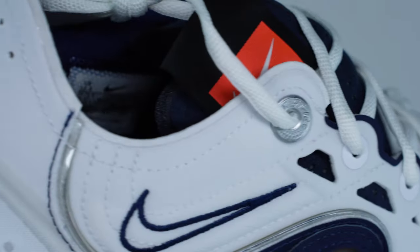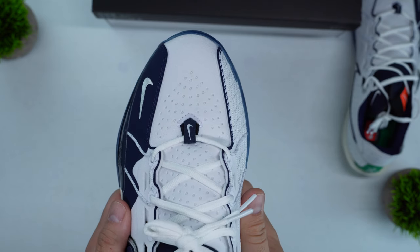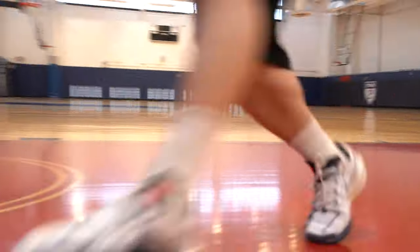Now it's easy to chalk up Nike charging a premium for a shoe without raw materials, but when you think about the material choices with regard to weight, the shoe comes in at 14.3 ounces for a size 12 and a half. From a player's perspective, having a lighter shoe means you can play longer and probably recover sooner, so any weight you're shaving off the shoe is a welcome thing.